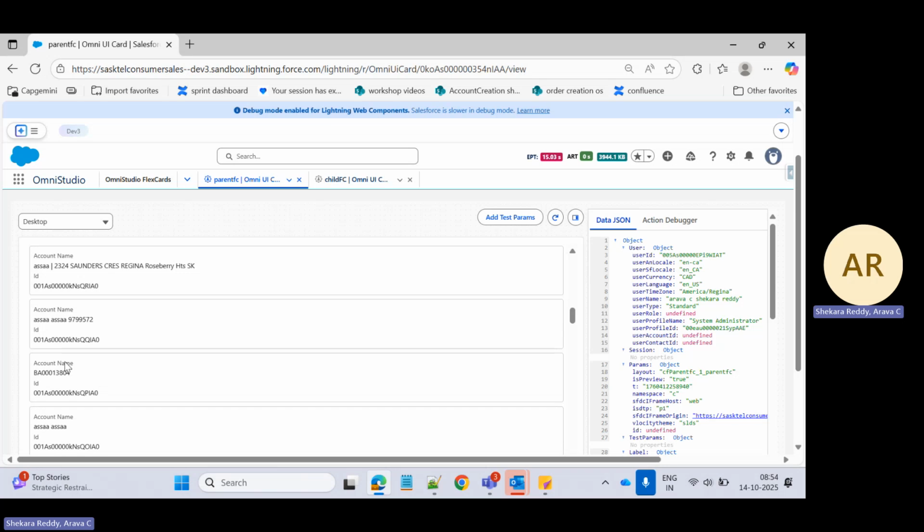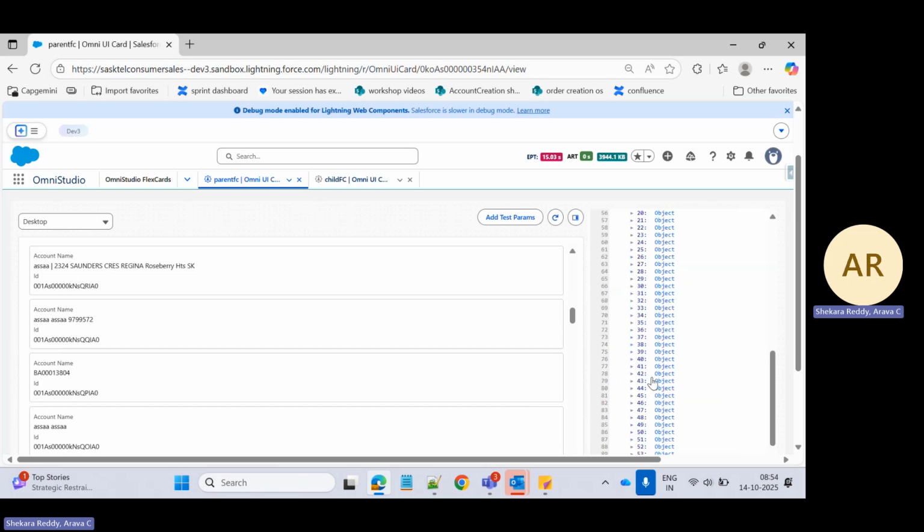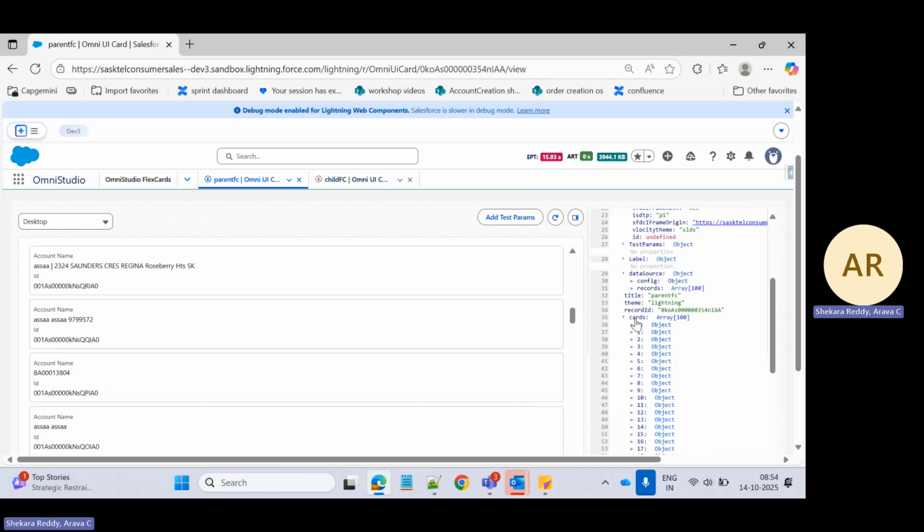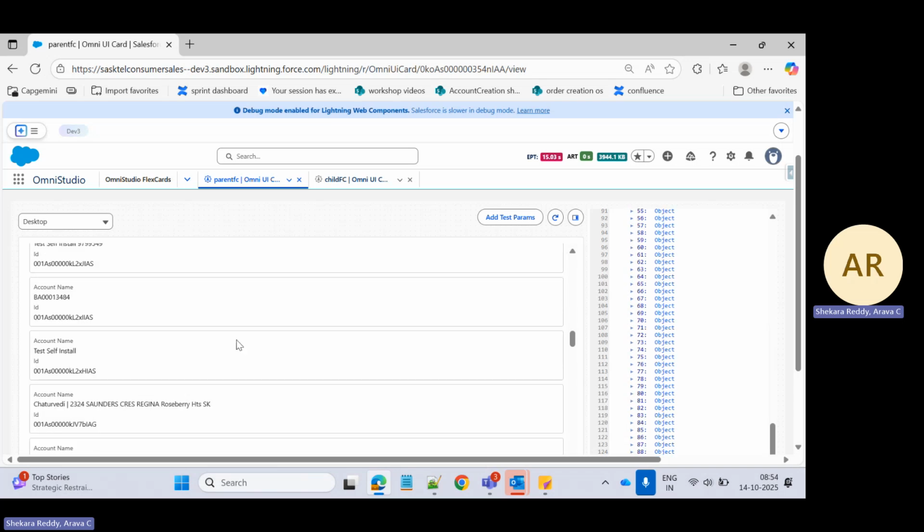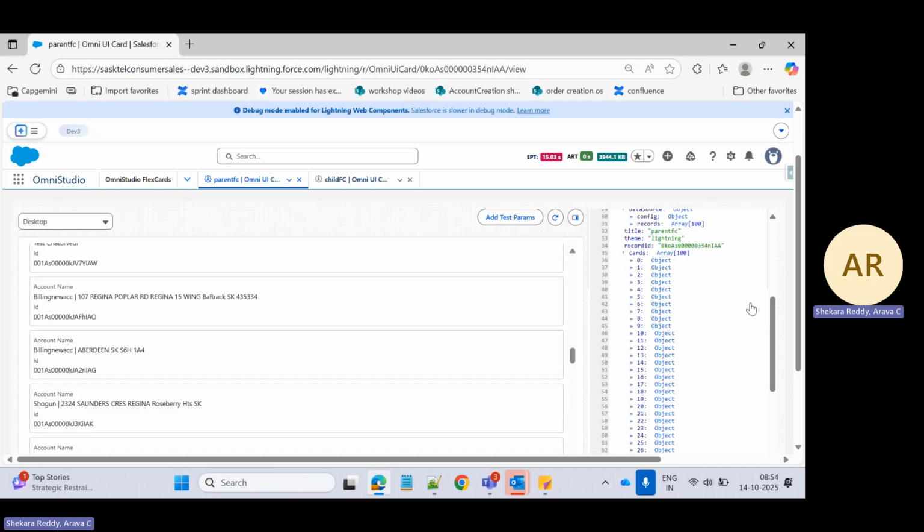Each account, each record, is a card here. If we go to data source, you can see here cards: 100 is there.